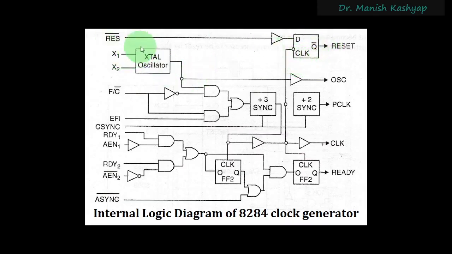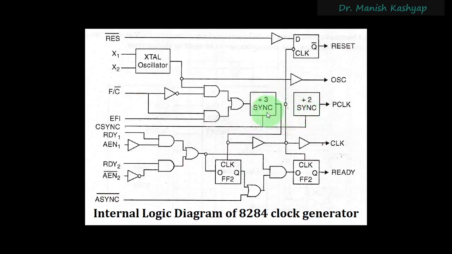And then after that, you can see that the output of the crystal oscillator is also directly available, but we won't be using this to feed our microprocessor. We will be using this clock signal, right? The CLK signal will be used, and you can see that this also comes from the same place. The CLK signal will be fed into the microprocessor. Now, another thing is you can see that there is this divide by 3 and divide by 2 counter.